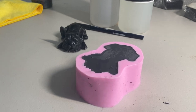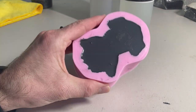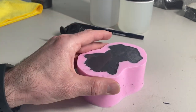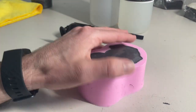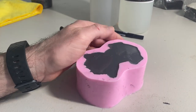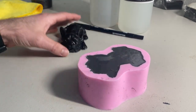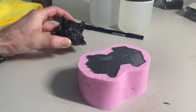Hello guys, welcome back to the channel. We're gonna pick up where we left off last episode — I had poured some resin into this mold and it was gonna take a while to cure. So here we are about 24 hours later, ready to hatch a Frenchie. This is what he's supposed to look like.